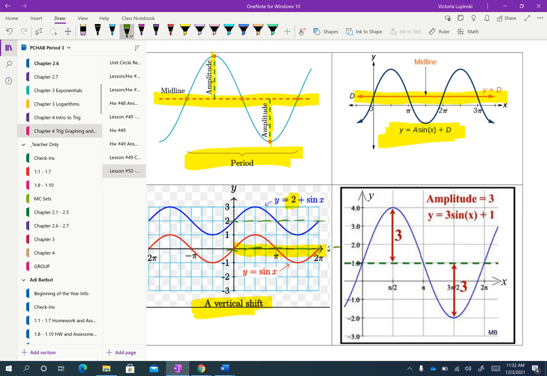Then to put it all together, take a look at the bottom right. Here you have a specific example with numbers. You have a parentheses around the X, which remember, sometimes you will, sometimes you won't. What we can clearly see now, or what we hope to be able to see, is that the 1 is always going to represent the midline. So that would be the dotted green line. Then the A out front is the amplitude, which is going to be the distance from the midline up and the distance from the midline down. So how do you take the equation and all those different pieces and create the graph? Well, of course, that's what we're going to talk about today.